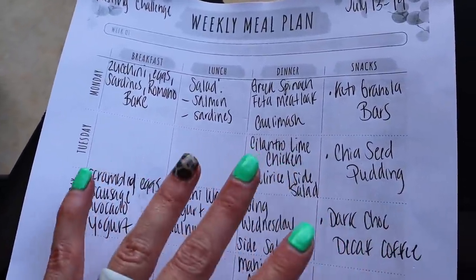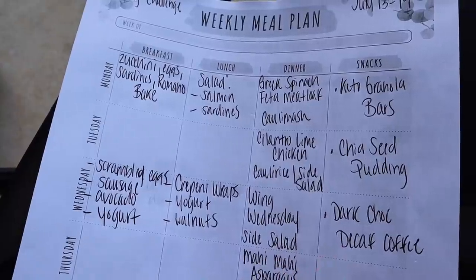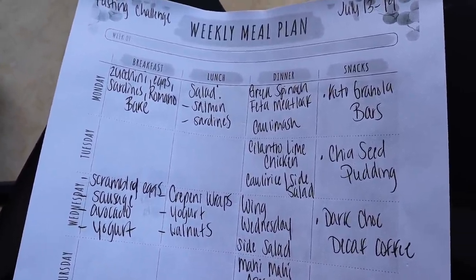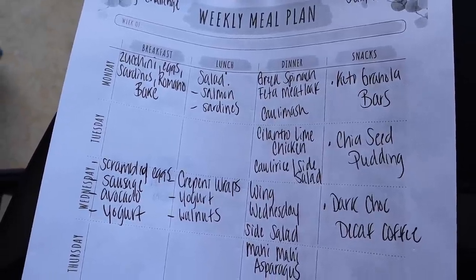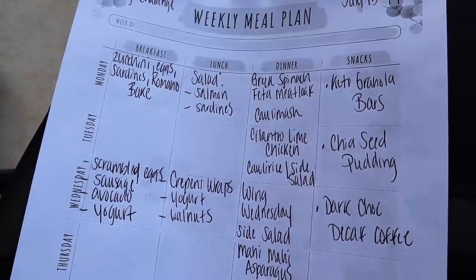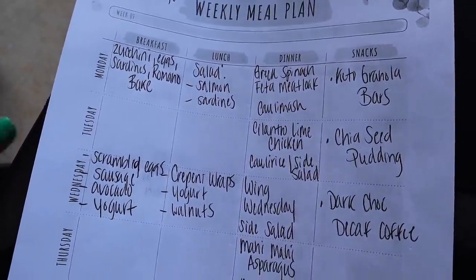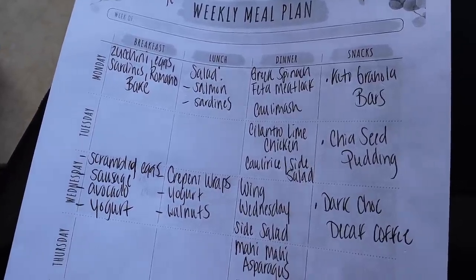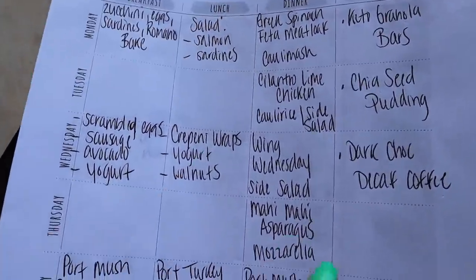I'm trying to go through all the veggies that we have in the deep freezer and go through as much as possible, because I have a ton in my freezers right now that I need to go through, especially since I live in Southern Louisiana with hurricane season. We do have a generator that runs our entire house, thank goodness, and we're very grateful for that. In case something happens, we don't lose all of our food, but I still want to go through it so we don't have our freezer stuffed, if that makes sense.